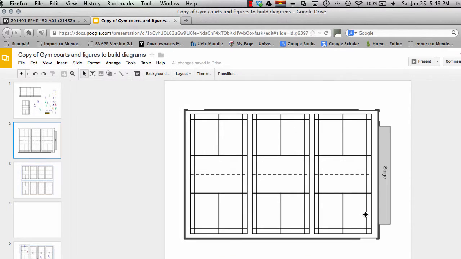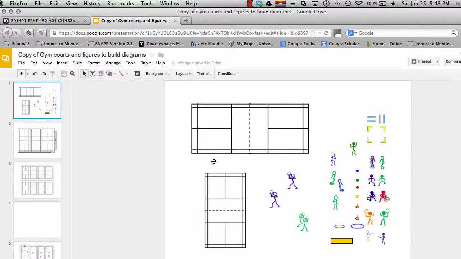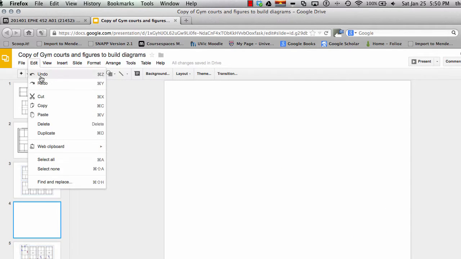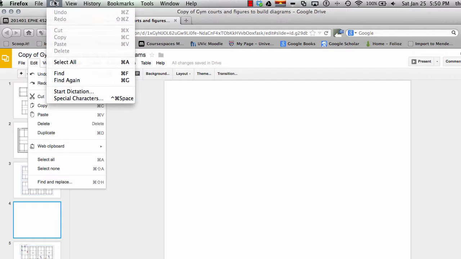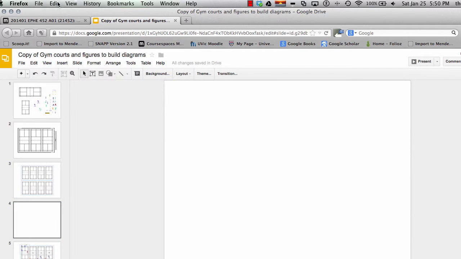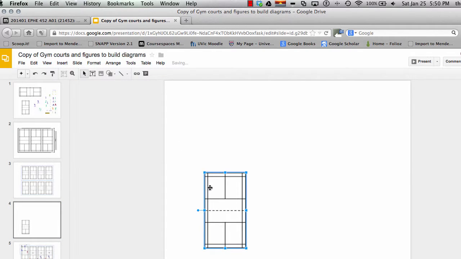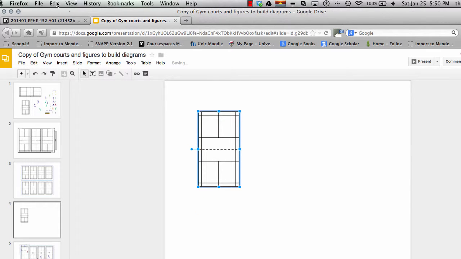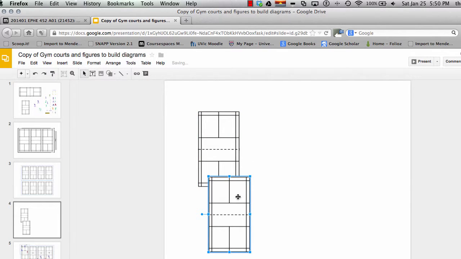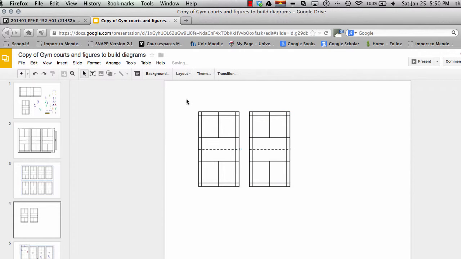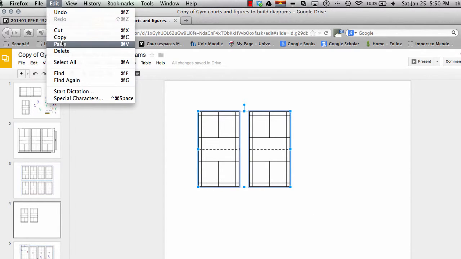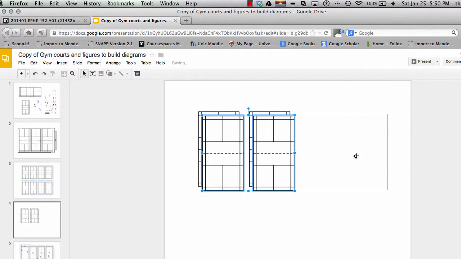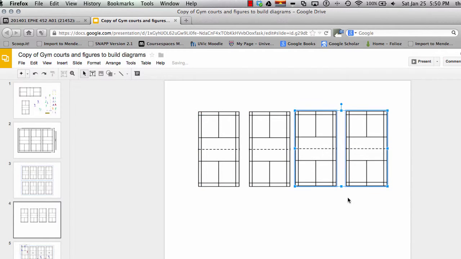Now what's nice, once you draw your gym, so if I take any of this, I can copy it on my Mac, top here, and then my blank screen here, I can just paste it in from the top, remember, not from the bottom there. It'll ask you to, there, paste, and you see it appear. I can move it around, I can then paste it again, and I can adjust it to the size. And if I want to copy both of those, do that, go copy and paste, and now I've got my 4 badminton court gym, like that.